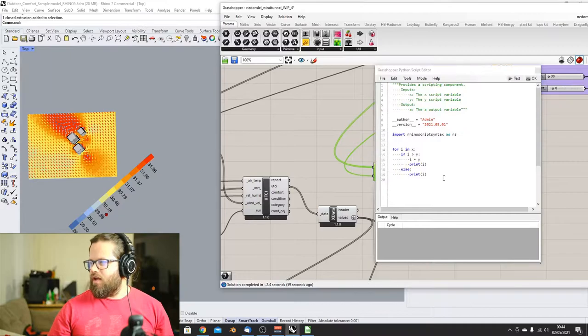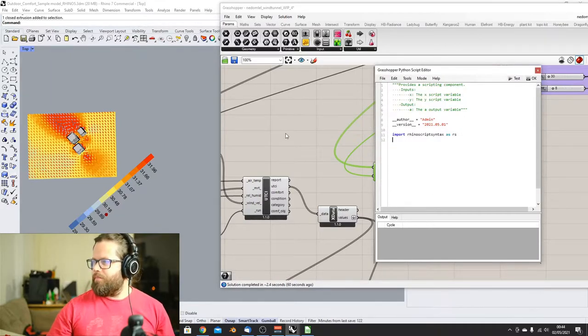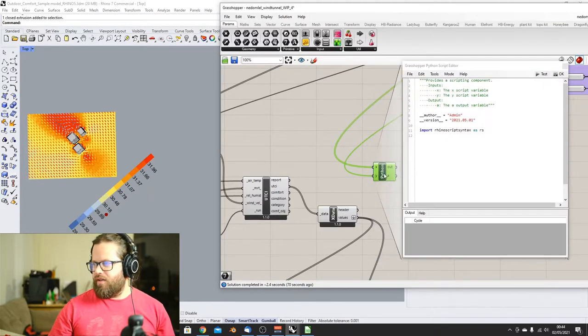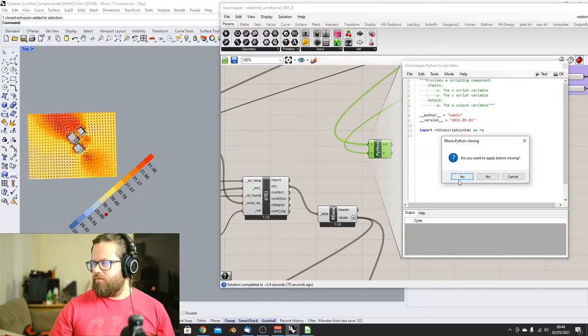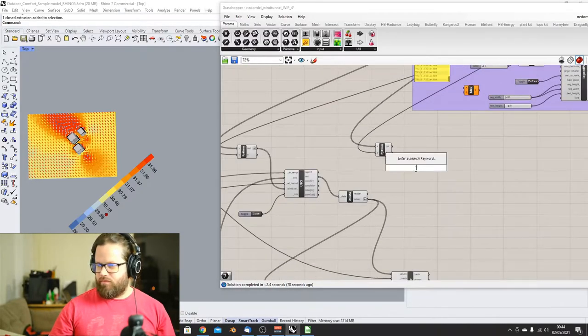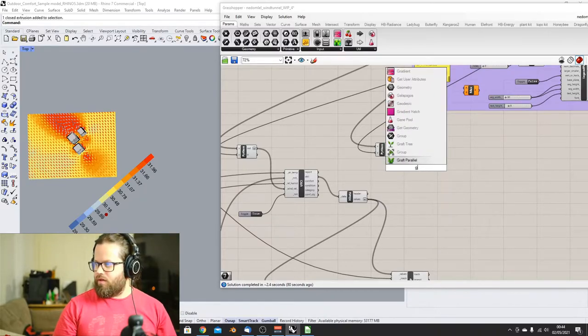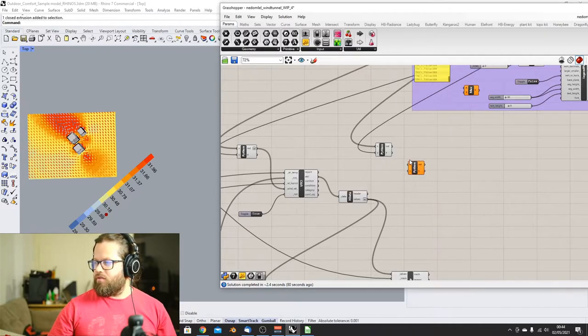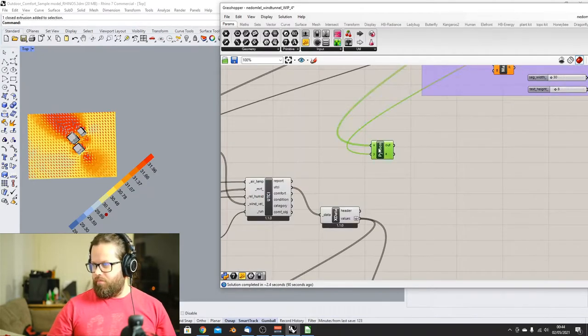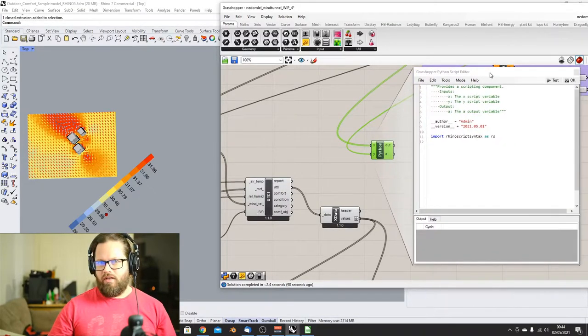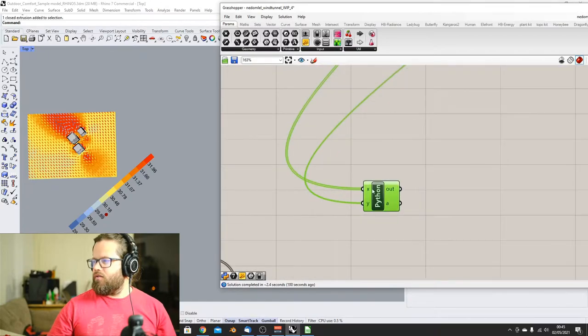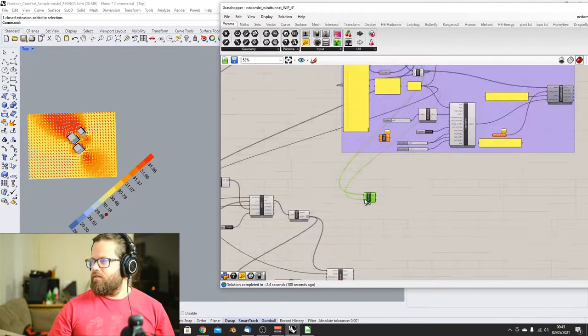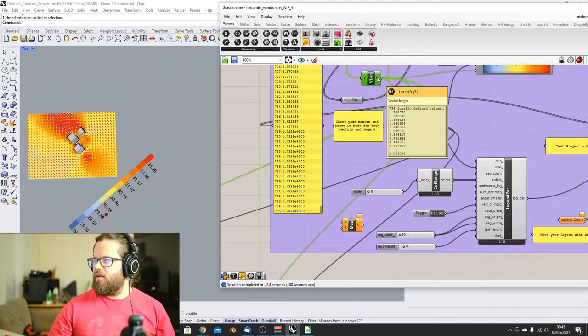I'm going to start a new one so you can follow me. Get the Python script here. Just type Grasshopper Python script. This is the tool here. Double click, and then you can already script. What I need is the list. It's my list here. This is my vector list.